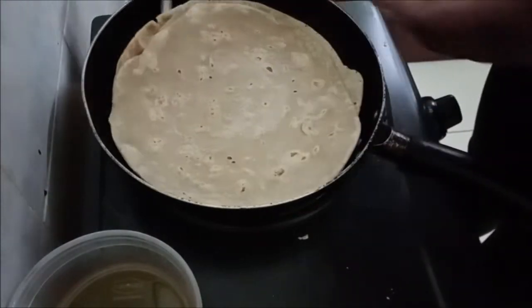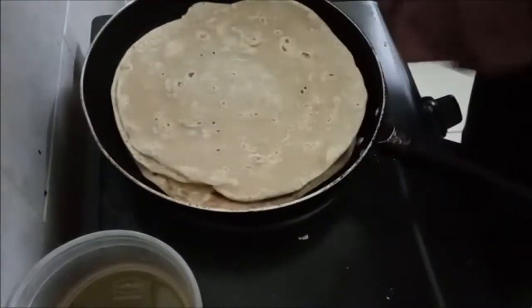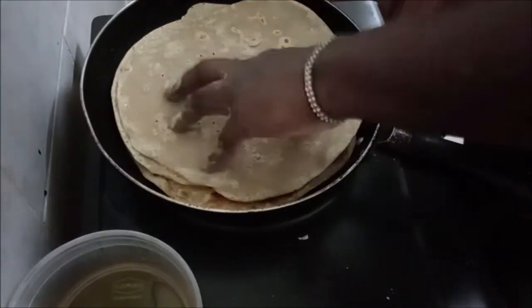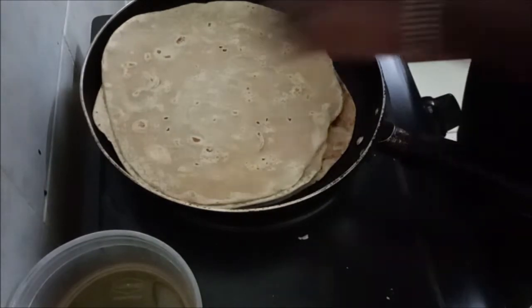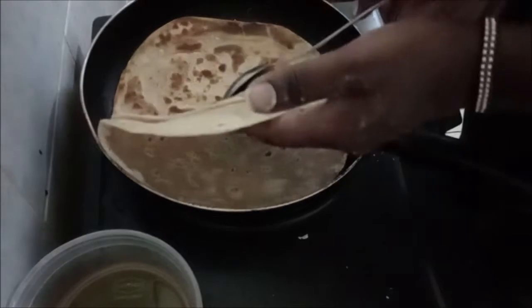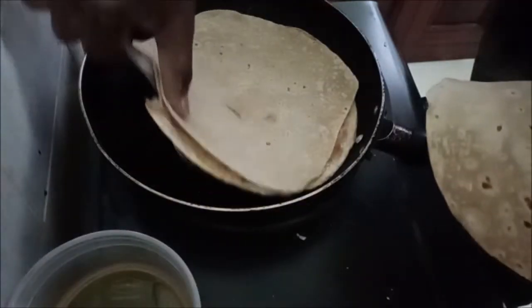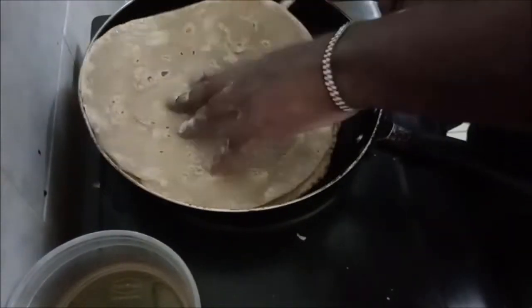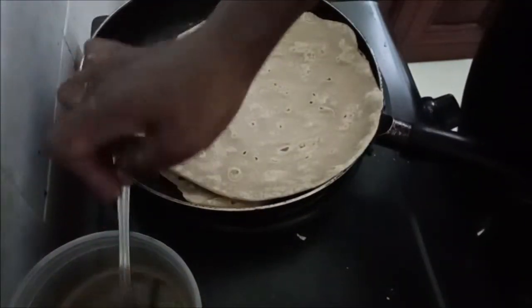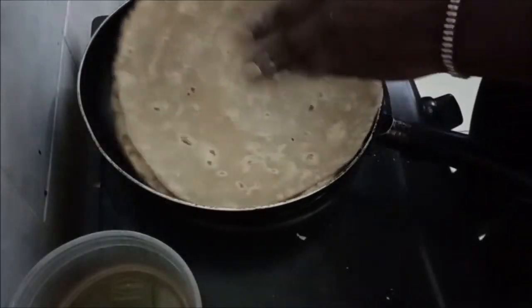So I check on that one. It's done. A little bit more. I lowered my heat a little, so it's done on both sides. Like I take one, I place it on my hand, I take those and then place that one there. And then I add some cooking oil.